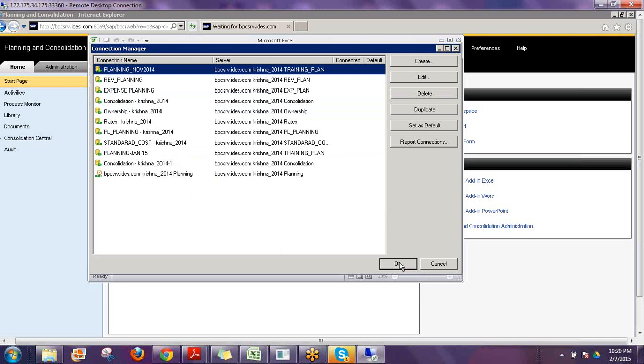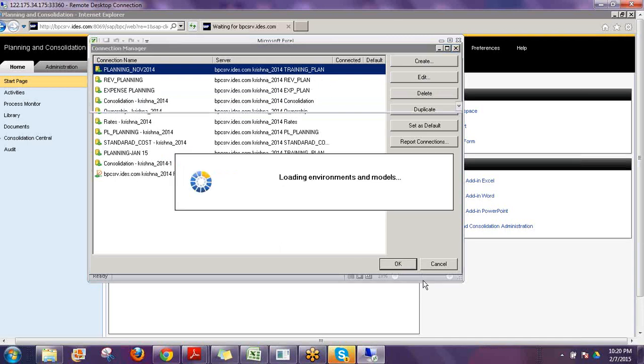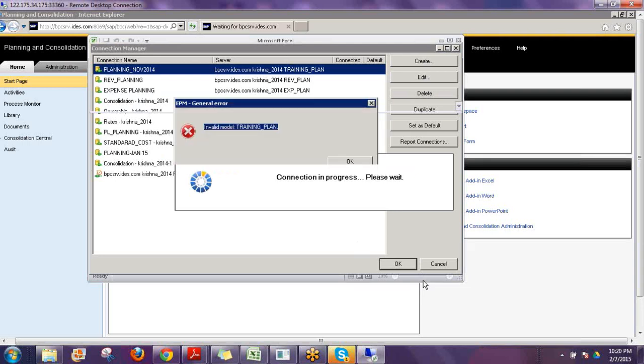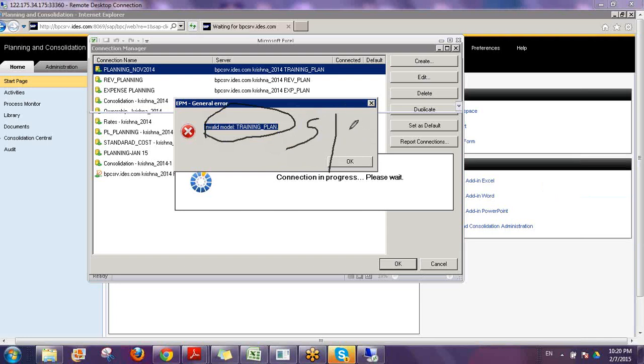Now if you see training_plan, see the error message, invalid model. Why? Because we made it as secured and we have not provided any security access at all to this particular user ID. So that is why it is showing invalid model. Now we will provide a security and we will see how it will work. Okay.